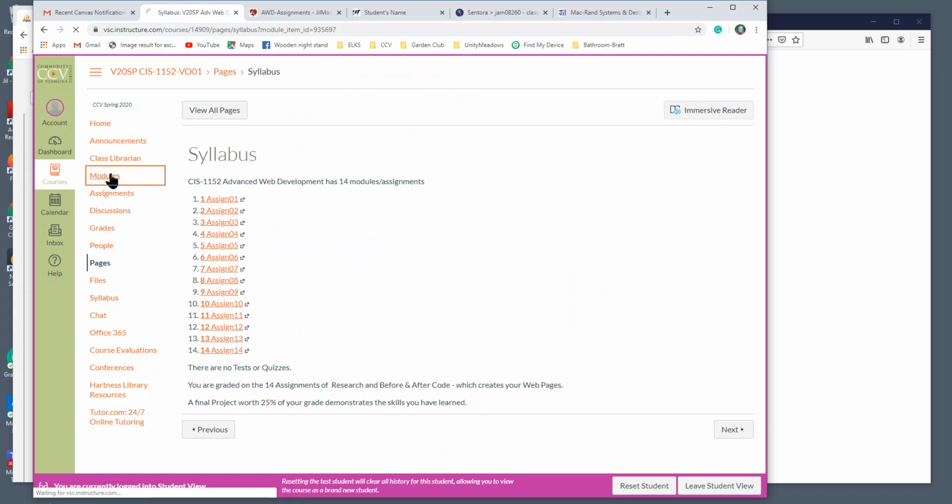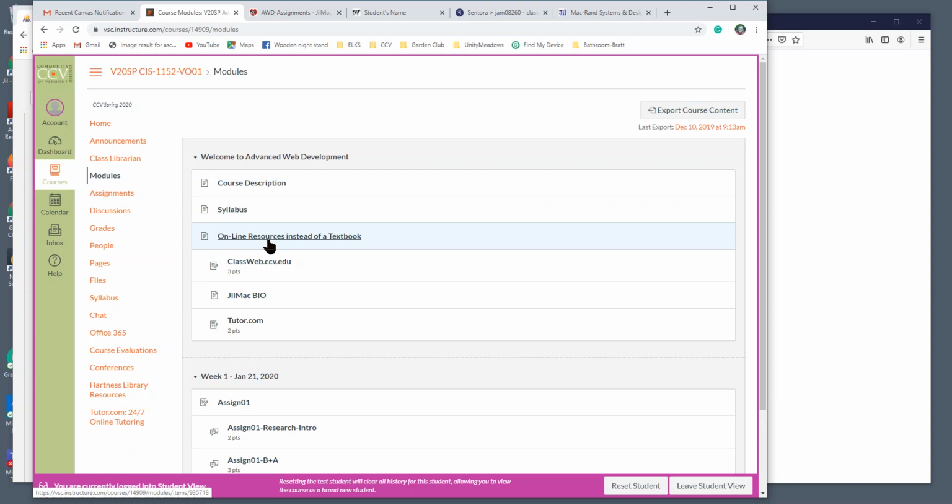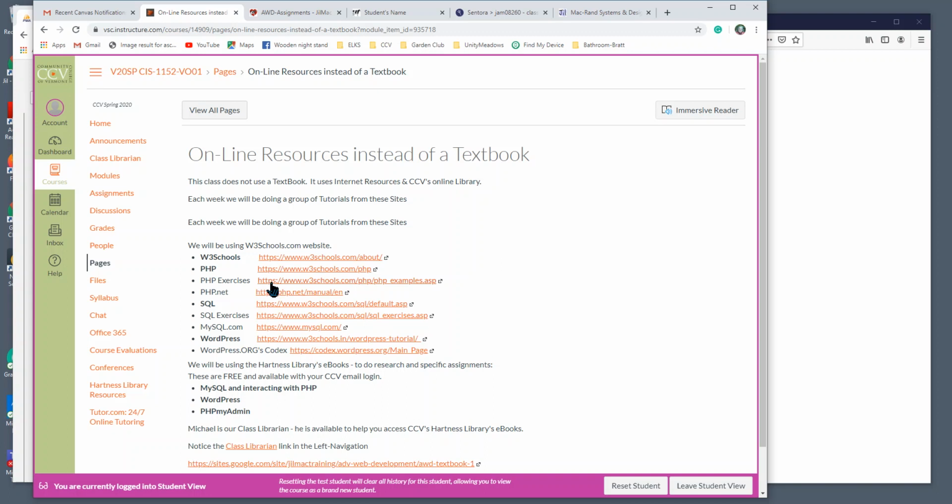If we go back to modules, and I'm kind of doing things by modules so that I can put my weeks together, you'll also see a link for online resources instead of a textbook. We're going to be using W3 Schools, but we're also going to be using some textbooks from the Hartness Library. And you're going to see that we have the Hartness Library resources.